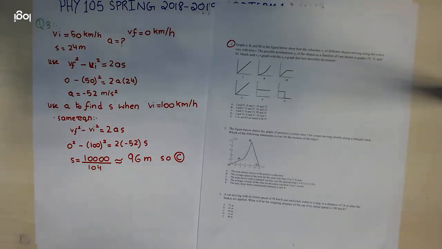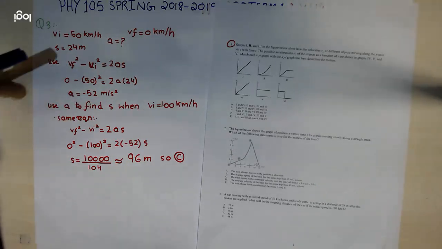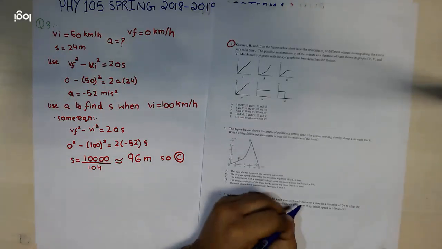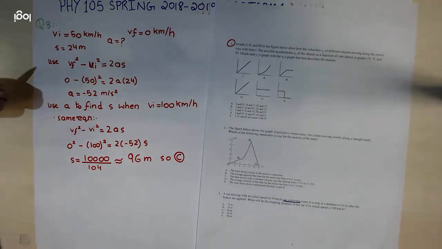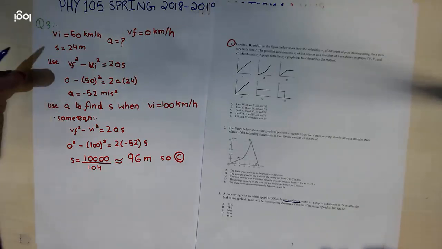What will be the stopping distance of the car if its initial speed is 100 kilometers per hour? So it's basically giving you a sample equation. It has given you the initial speed. Whenever you see the word uniformly, just understand that the acceleration is constant. You can use one of the 4 constant acceleration equations we have.